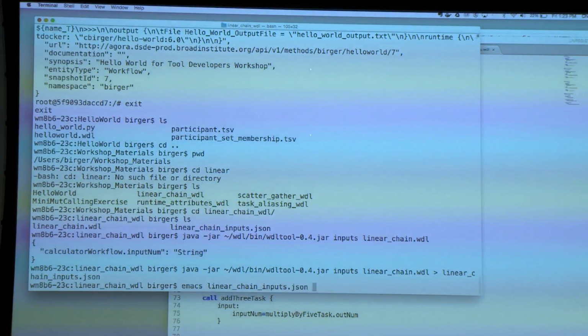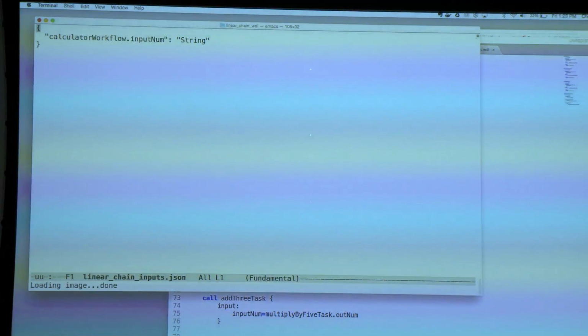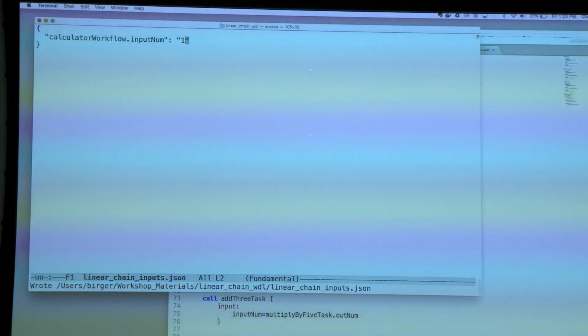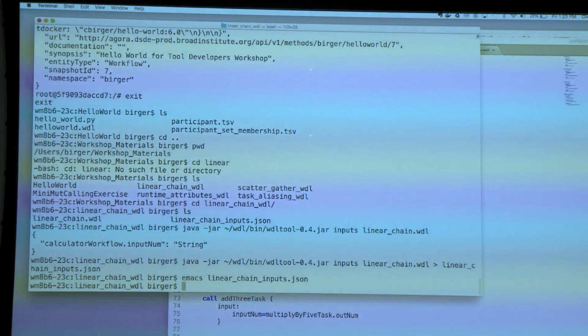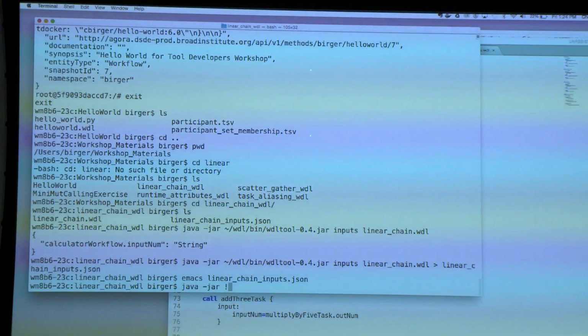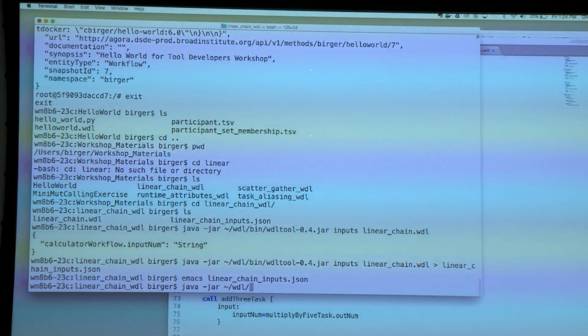Suppose we go ahead and set it to 1. And then we want to go ahead and run it. So we're going to do a java -jar bin cromwell jar.